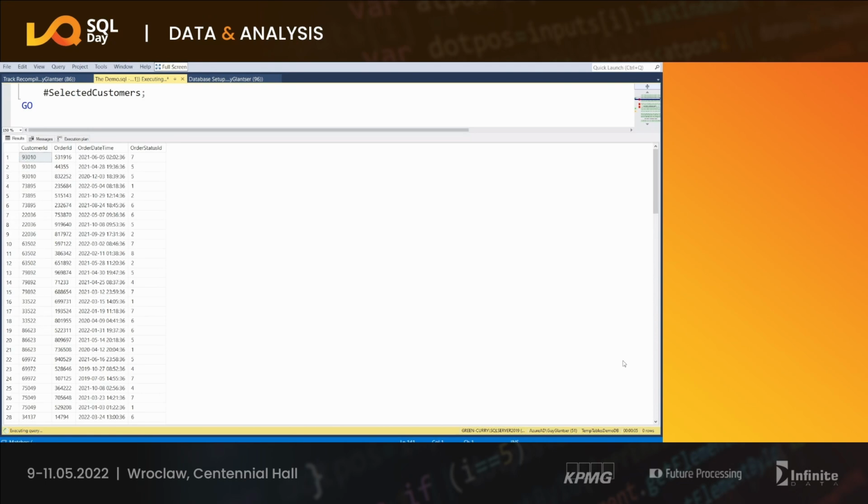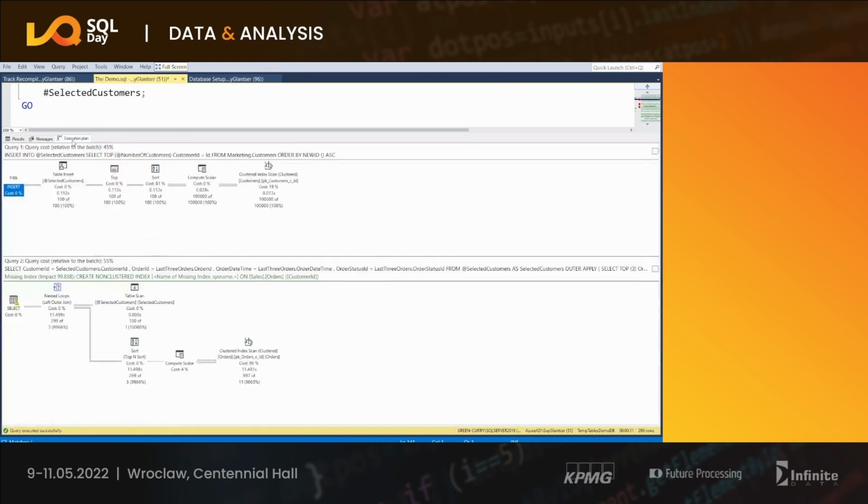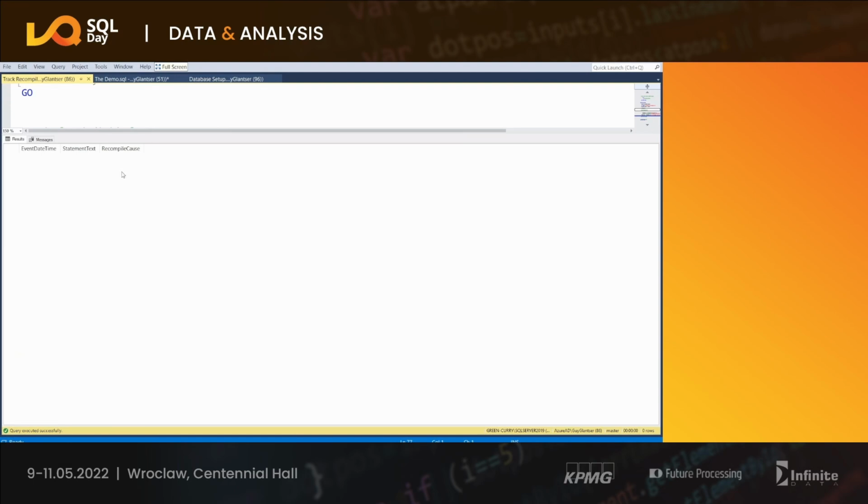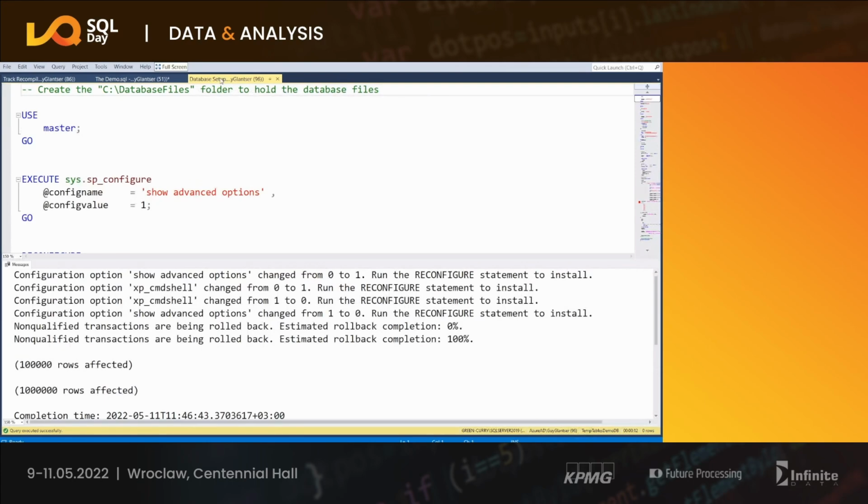it should take around 10 seconds, something like that. Okay, 11 seconds. And first of all, let's go here and see what happens. Okay, so we don't have any recompiles or compiles for that matter, because there are no statistics, no need to compile anything at the statement level.